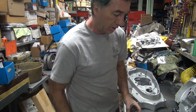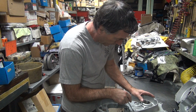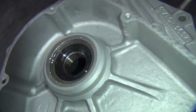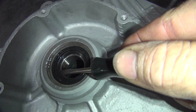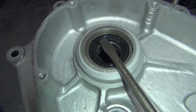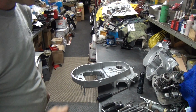Okay, let's see what we did for damage here. So now that I got the load off of the seal, you can see how it's pushing up against the bearing here a little bit. It's below the surface here quite a bit there. So right now the seal's rubbing on the bearing pretty hard, which is not good for it either. So I'll go ahead and jam the screwdriver in there and yank it out of there. That'll definitely destroy it. If it wasn't already destroyed, that's going to destroy it for sure.